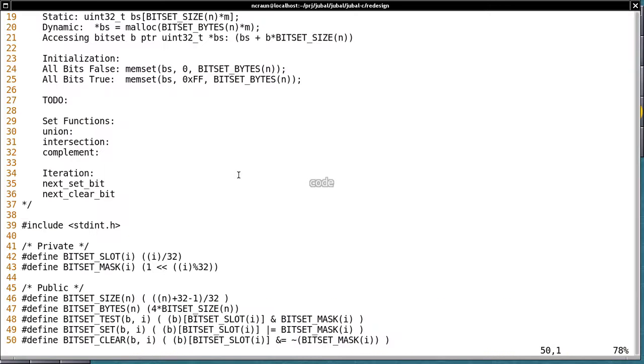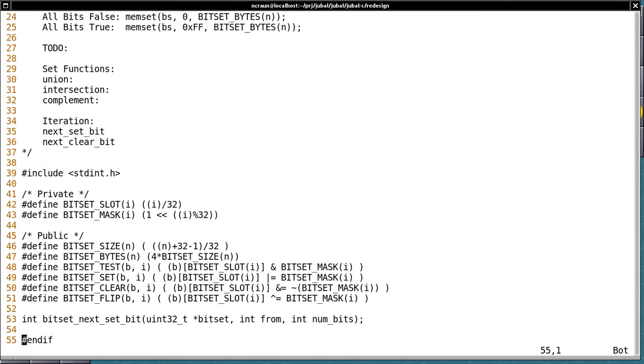Sorry about that. So you can see the code, I use macros just because there's no need to have a function just for doing a bitwise and. You find the slot because of the bit size, because we want to handle bit sets which are larger than an integer. There's an interesting thing about next set bit, which I'll also show off.